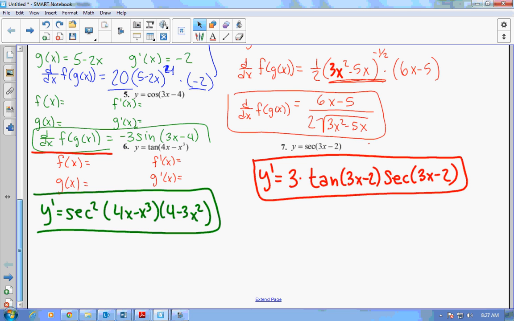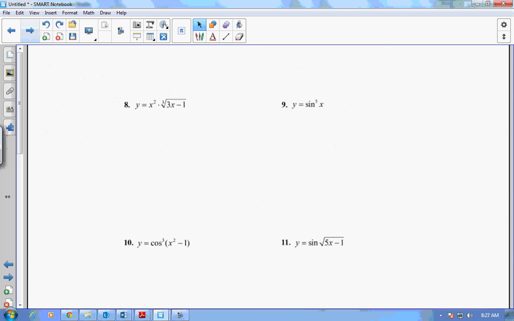How many functions do you see in number 8? I see 3. I agree with that. Who said 3? Okay, Joanna, and Jake, I see 3 functions. This is product rule and chain rule. That part is being multiplied to the other part, and this part has the chain rule.